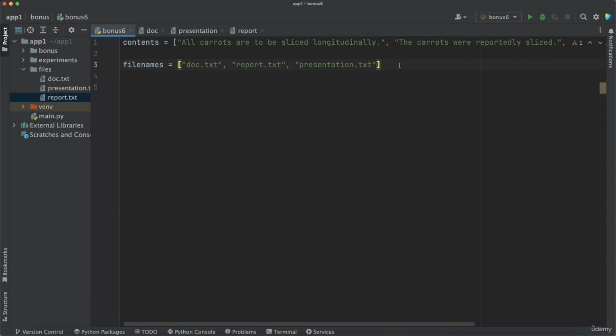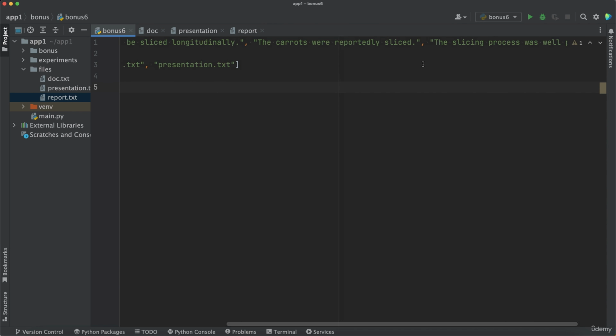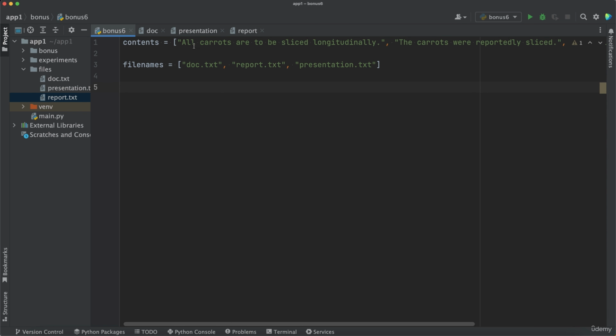So let's see how we can create this program which generates these 3 files. Before we begin, I would want you to create a Python file and write this content. So 2 lists, 3 items each. You can write some dummy content wherever you like for these strings. And I would also want you to create a files directory under the main project directory and just leave it empty.